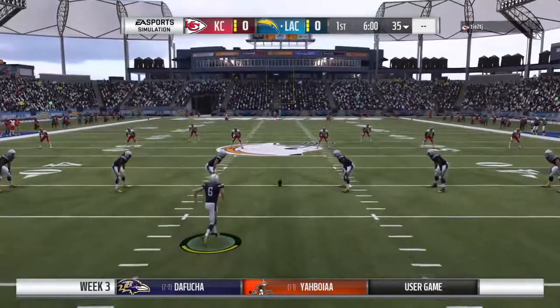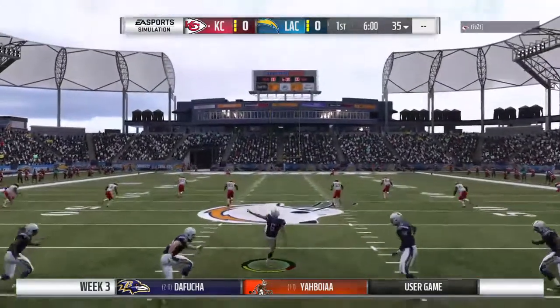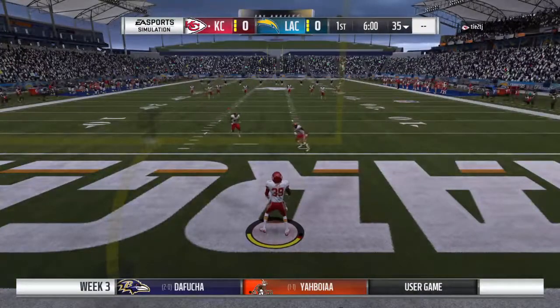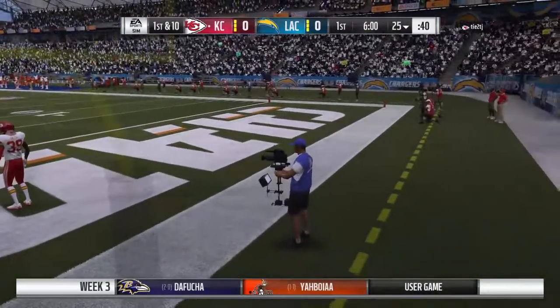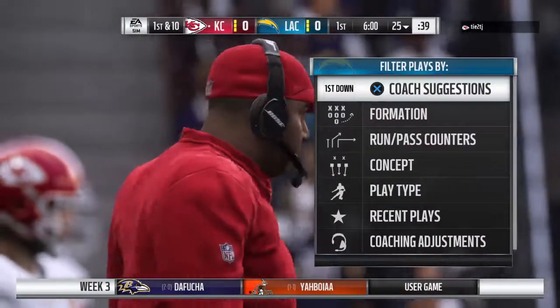It's the first weekend of autumn, and the NFL is in full swing as off we go on EA Sports. And this will not be returnable. It's out of the back of the end zone for a touchback.